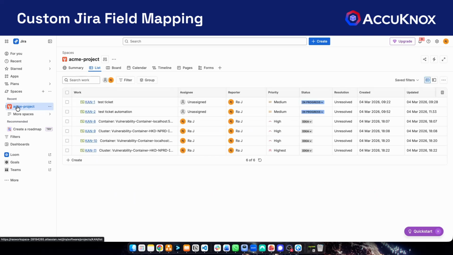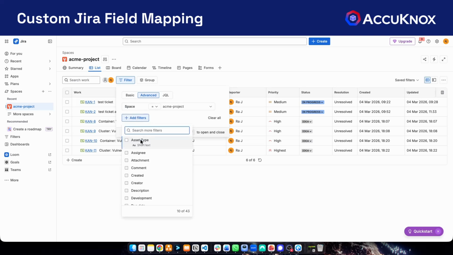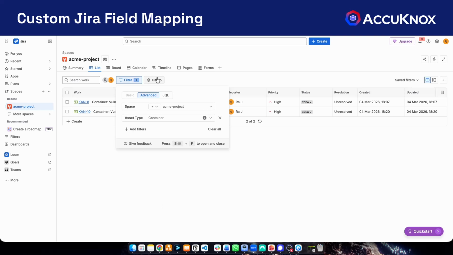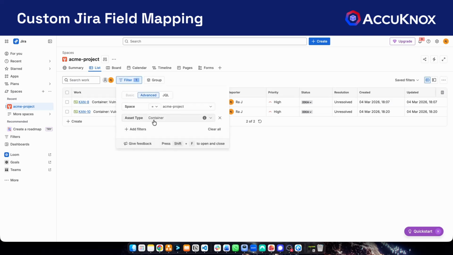Now, the reason why we are doing all of this is because the user eventually wants to add filters. Now the user can add a filter based on container and see how many of the tickets that are created are in the context of container, or how many of the tickets that are created are in the context of cluster.